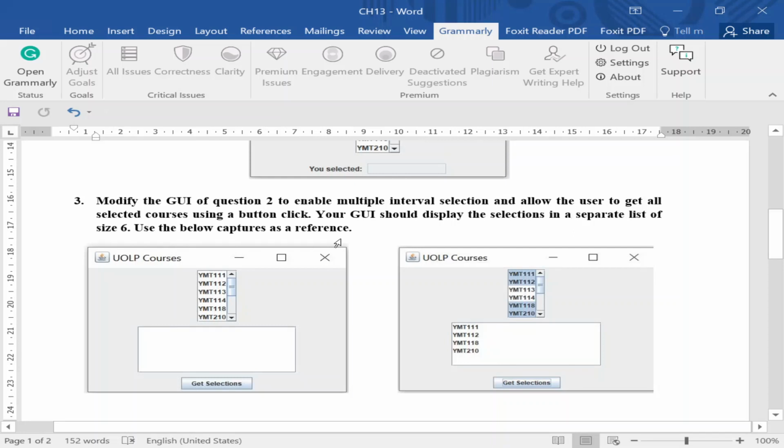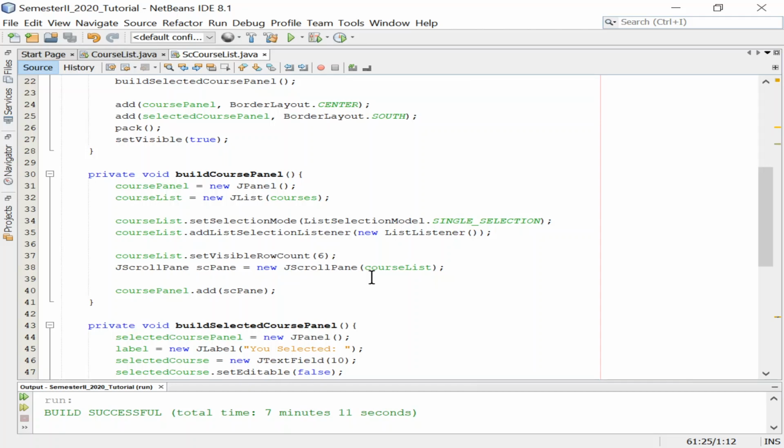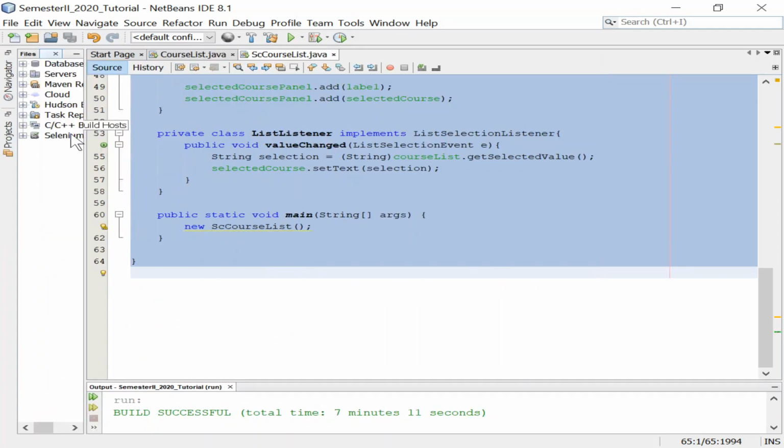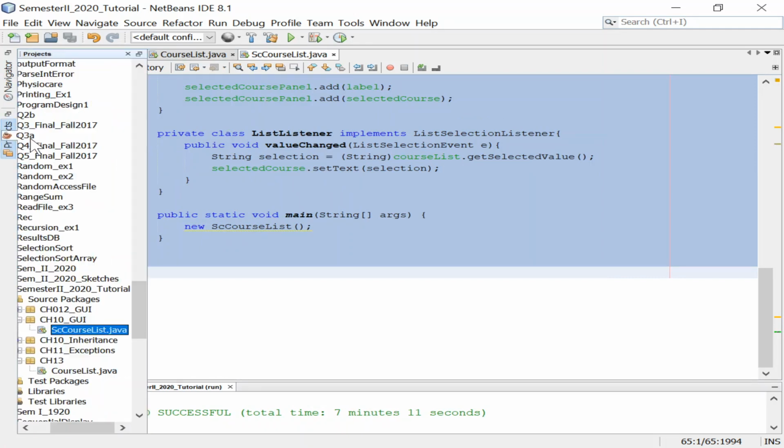What we need to do is create a new class and apply a very similar scenario to what we did earlier. Let's just go to NetBeans. I'm going to use the same code, I'll just copy and paste it. Why am I doing this? Just to save time, so that we can quickly catch whatever we are going to learn in a better way, not get stuck with a lot of details that I had already explained.